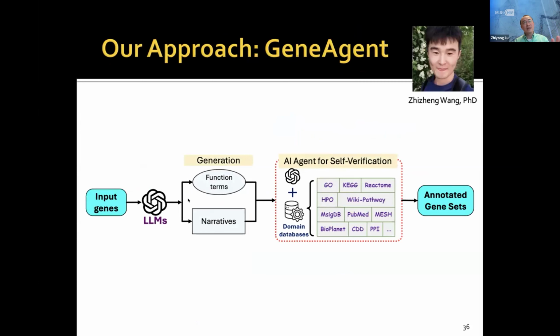But instead of taking that as the final answer, we have an additional verification step. Now, obviously, you can recruit a human or invite a human expert to do the verification. But as you know, this will not be realistic because this process cannot be scalable. You can also ask another large language model to do the verification of the results of the first large language model. And people have done that.